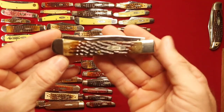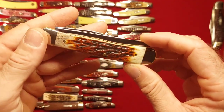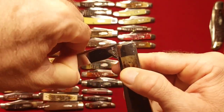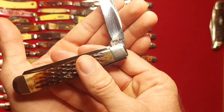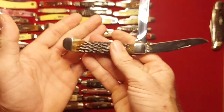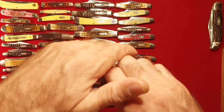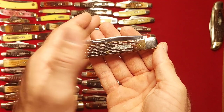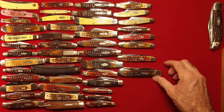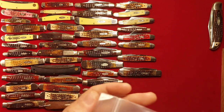We have 1984, 6254. In this wonderful bone. And we have the new grind. Excellent snap on that blade. Wonderful knife here. Got one to fill in one of those gaps there.